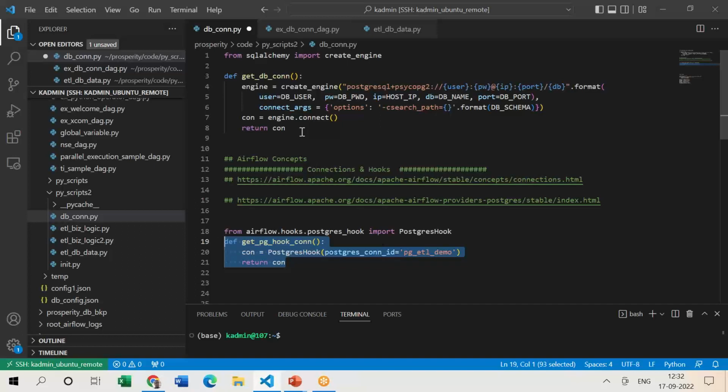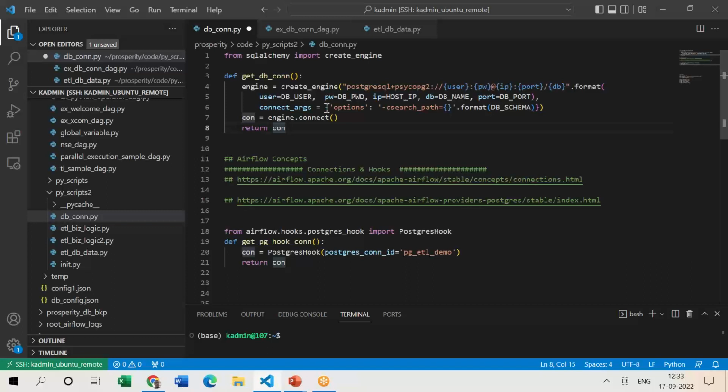You can use your traditional approach of opening connection in your ETL codes using the SQLAlchemy package. So here is this code, the SQLAlchemy create engine function, and in the create engine we pass the user ID, password, server IP, the port number, the database name, and by default I want it to connect to a given schema, so I can pass those additional parameters.